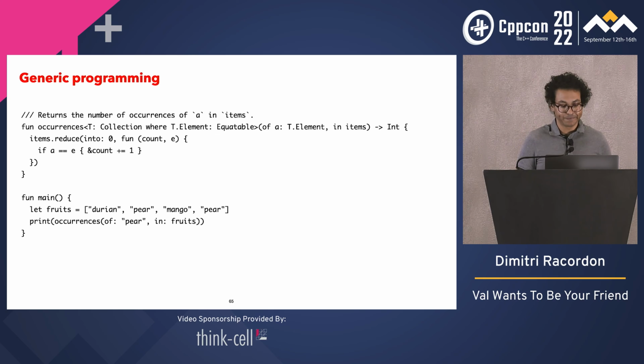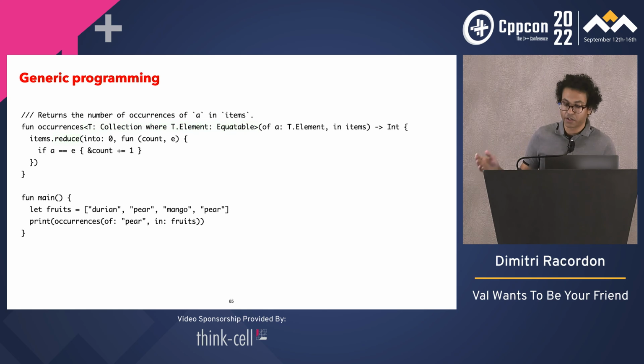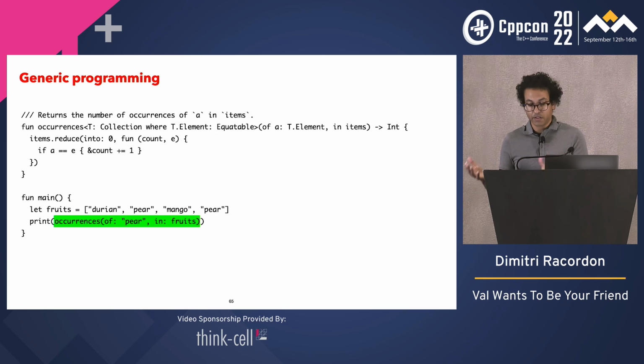Well, let's start simple. In Val, types, functions, subscripts, they can all be parameterized by generic arguments. There's nothing groundbreaking here. We're declaring a generic function that counts the occurrences of a specific element in any kind of collection. So we're using the familiar angle brackets to define a generic type parameter representing the type of the collection to inspect. And this parameter is bound by a collection concept, which is what we call a trait in Val. And it describes the API of what a collection should be. We use that API to implement the body of the function. Here, for example, we rely on this reduce method, which is defined by the collection concept. Just like in C++, arguments to generic parameters can be inferred, and the compiler instantiates the function for the type of fruits.